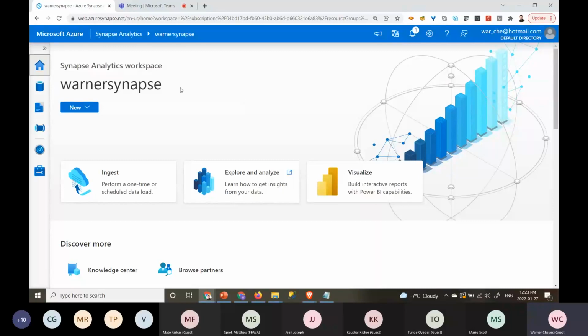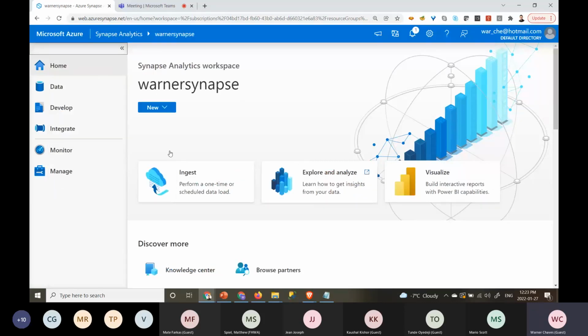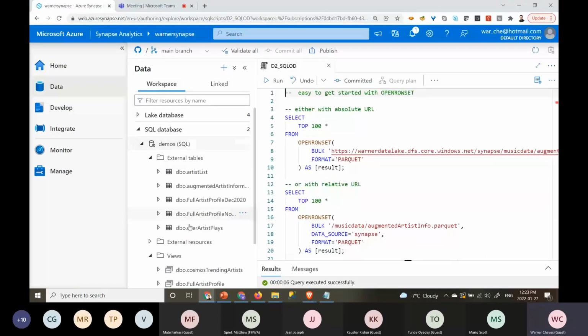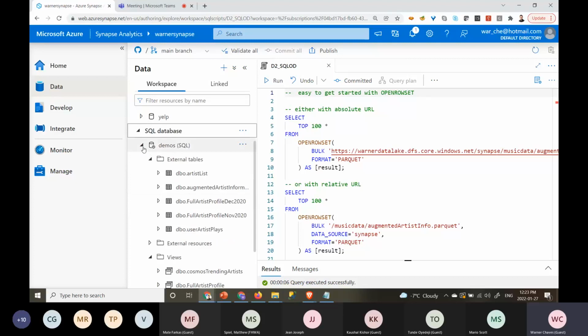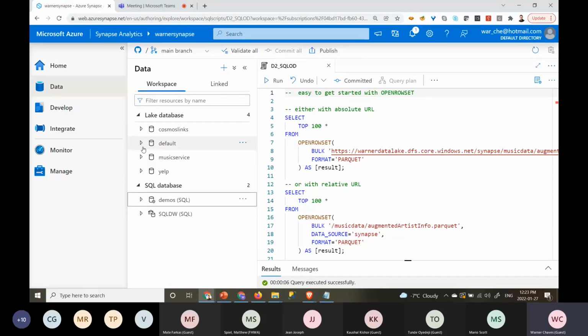how it works. So this is the Synapse Analytics Workspace home, in case some of you might not be familiar with it. I'm just going to do a quick 5-minute intro to the Synapse Analytics Workspace. Synapse has different sections. Data, so it has a Data Explorer. The Data Explorer, you will see here from the side, it's divided into a lake database and a SQL database. So the lake database is the stuff that is living in the data lake storage. Usually these are Spark databases. And then the SQL databases are the ones that are either your serverless or your dedicated pool.